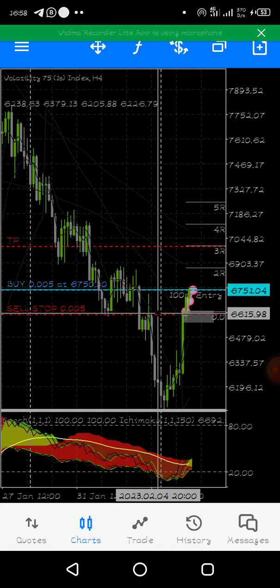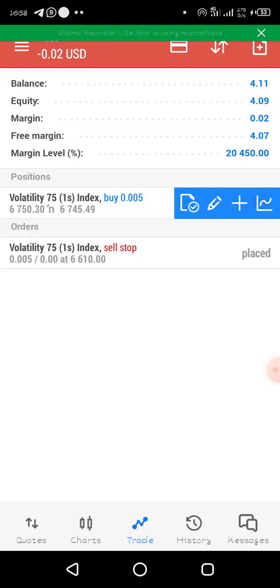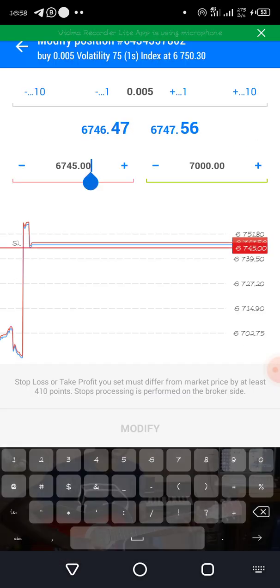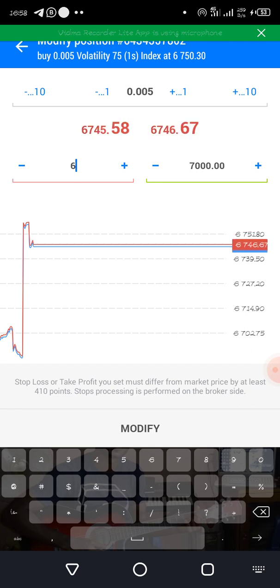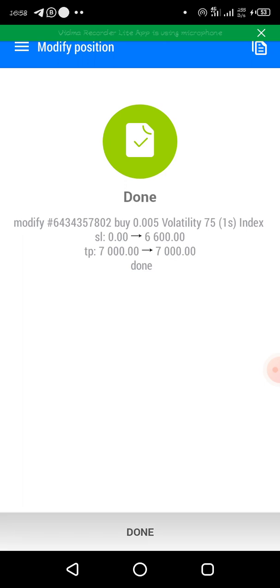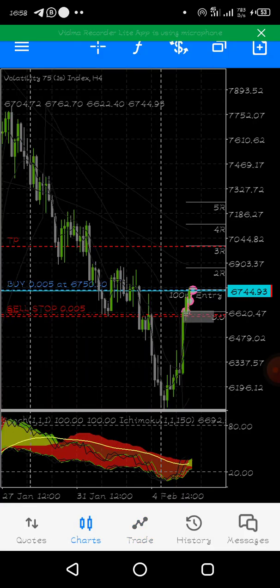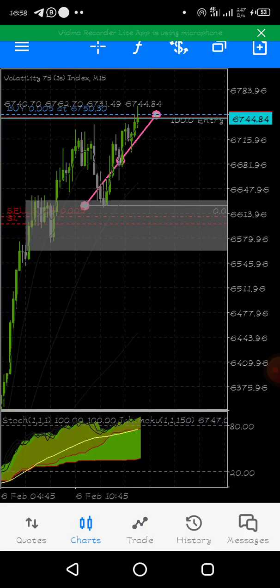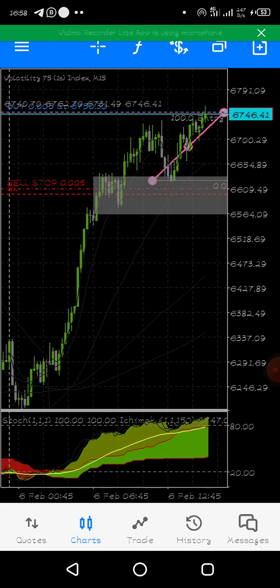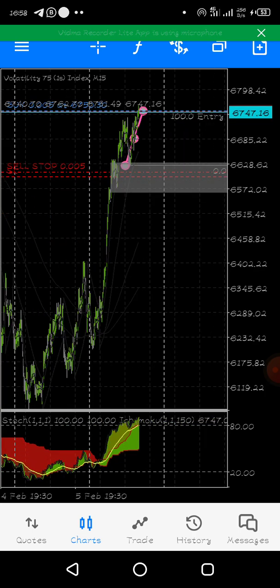I can even calculate my stop loss. That's, let me put down at 6,600. So my stop loss is at 6,600. Voila. So this is my trade. This is all I have for you today.